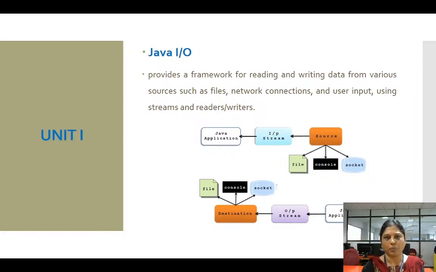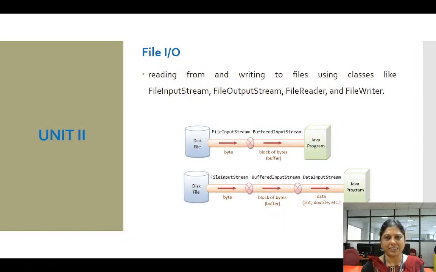All these input-output operations in Java are performed using streams and interfaces that are a part of Java libraries. So in the first unit on Java I/O, the focus will be on the various classes and interfaces that Java provides for performing different input-output operations involving different sources and destinations. Regardless of the kind of application that is written, the majority of Java applications make use of a file as the primary source of input and the primary destination for writing output.